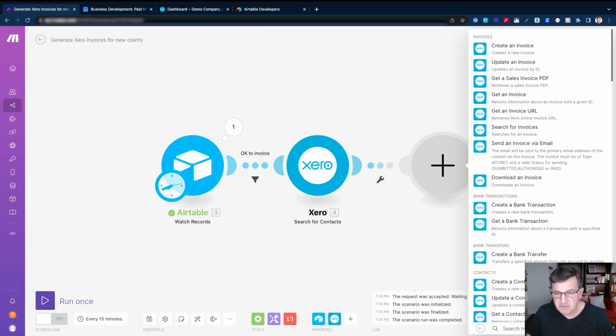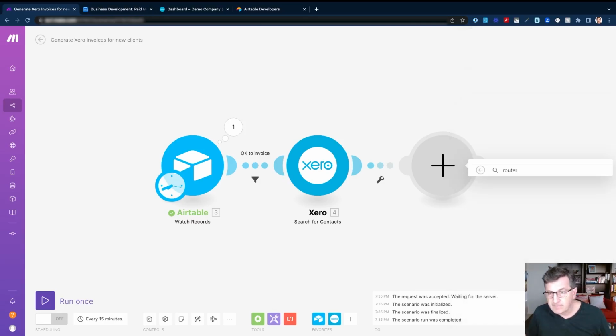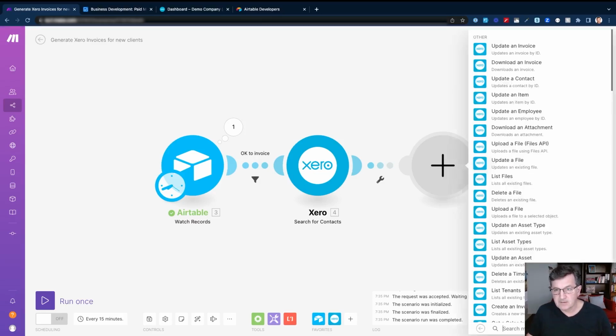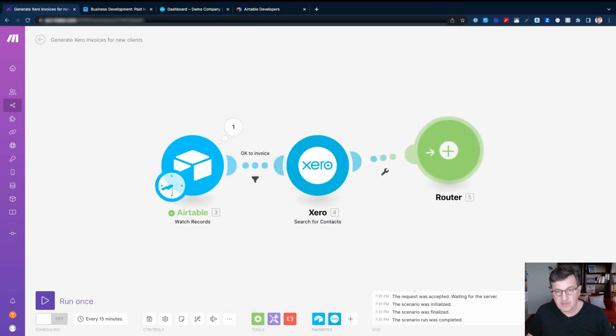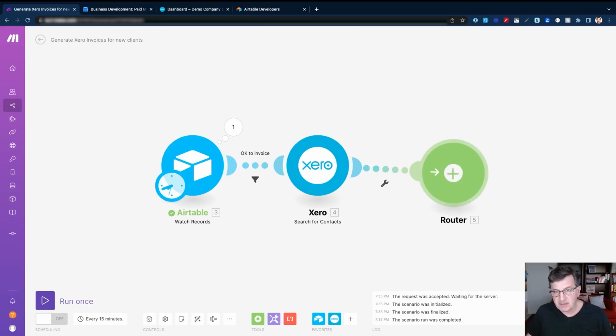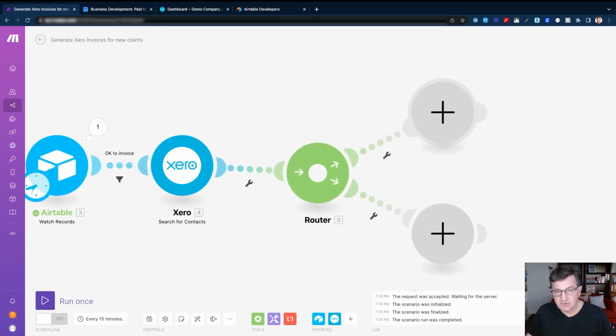So what I'll do here, I'll just go to router. So actually do that one here, right click. Just grab a router from there, pop that in there. And then from the router, I'm going to add some more modules. We've got 2 modules.